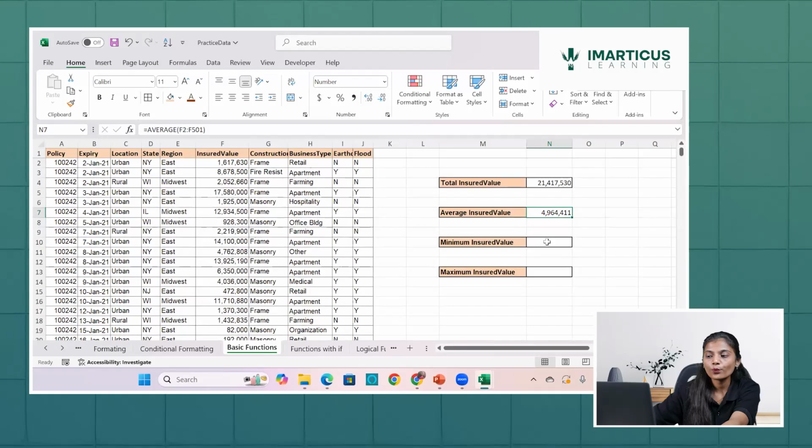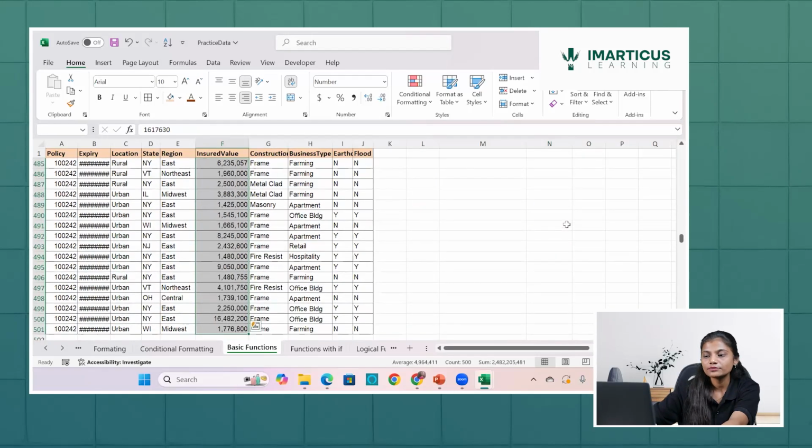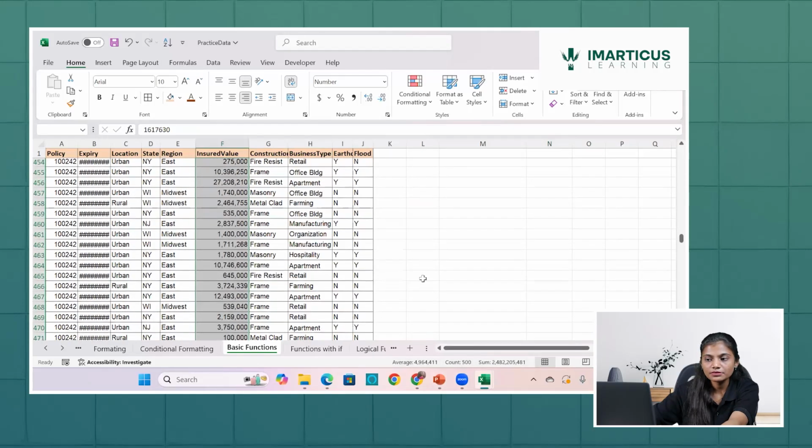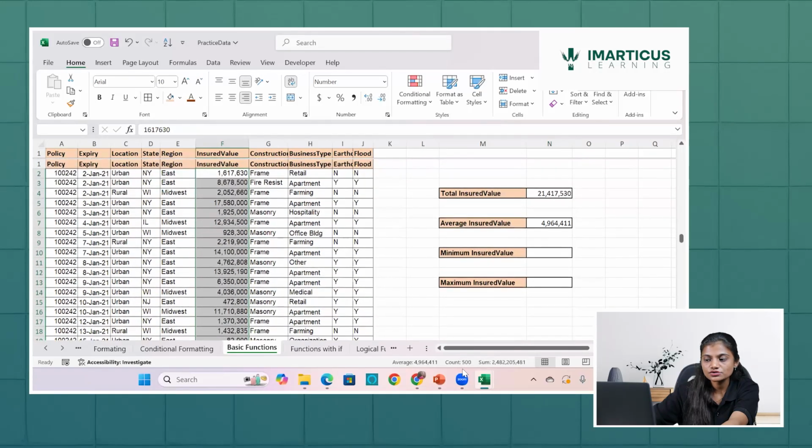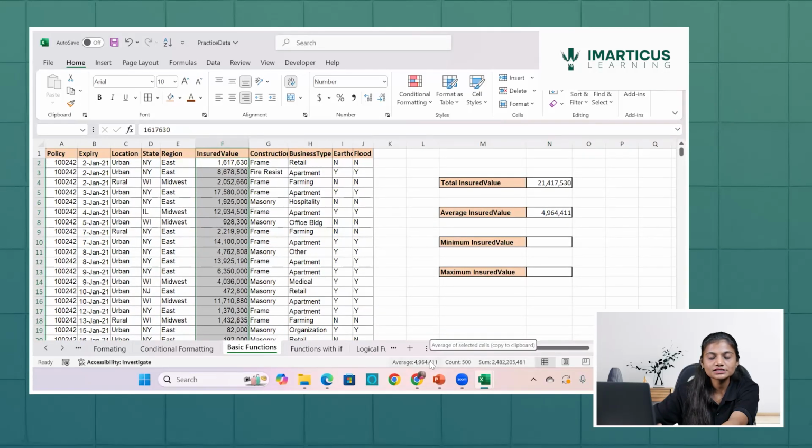So this is how we got the average of the insured values, and if you want to check whether it is correct or not, let me do Control Shift and down arrow key. You can see the status bar, which helps me see the quick calculations or quick analysis of the selected cells.